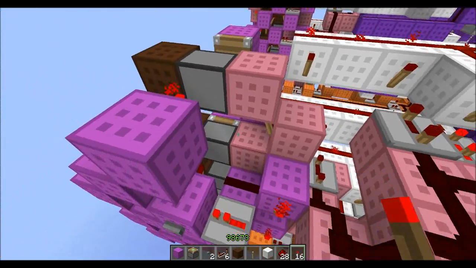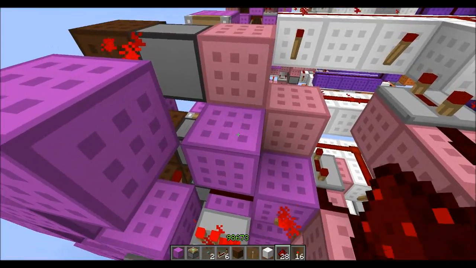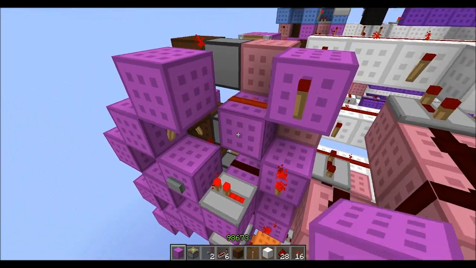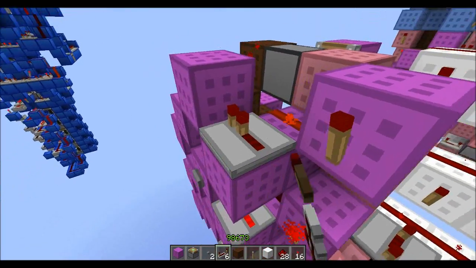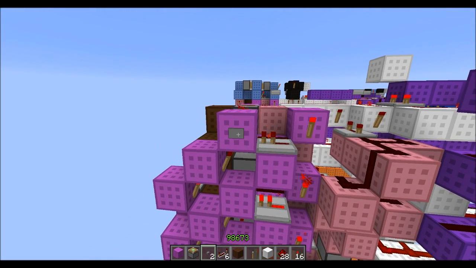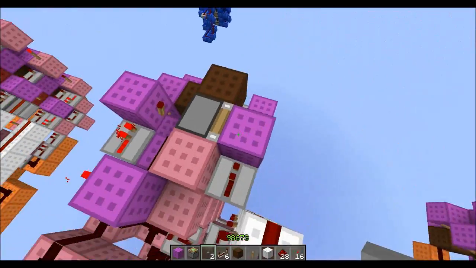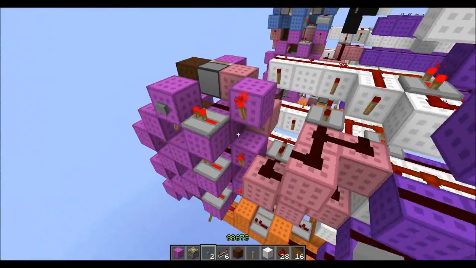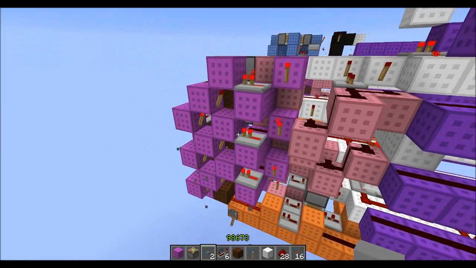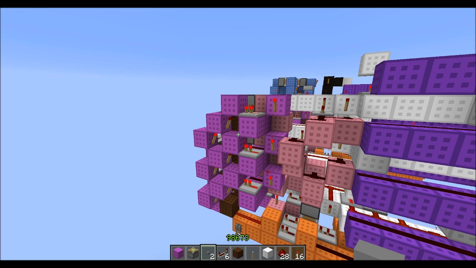This will then be hooked up to the top piston, next to the reset line, into another block with a torch. And we have our final RSnor latch, which with a button press will activate, allowing for the last and final number to get inputted from the pin. So there, that's how the sequential memory or the RSnor latch array works.